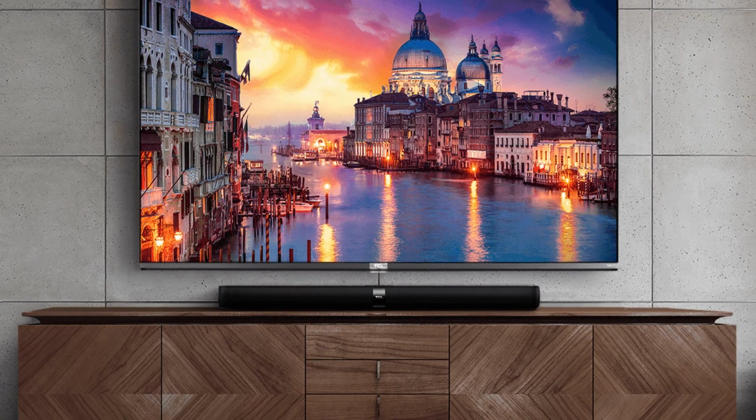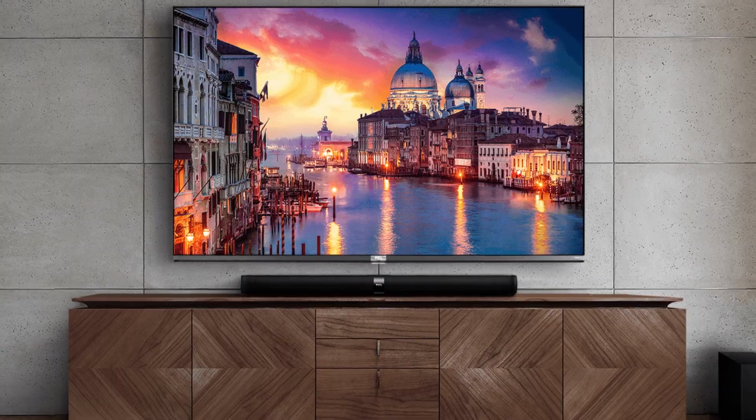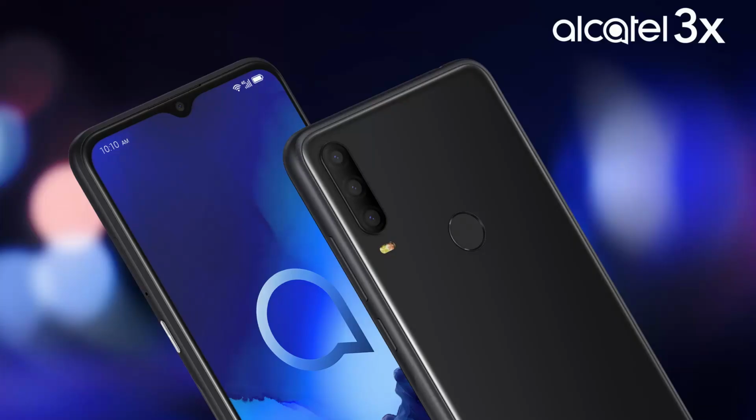Everybody knows about the TCL brand from their TVs. Really good mid-level TVs that have Roku, Google Cast, and Apple AirPlay embedded. But what you may not know is that TCL has been making phones for years for brands like Alcatel and BlackBerry. So while it may have been a surprise to learn that TCL was launching their own phone, or two phones, they actually have some decent experience in the mobile device space.